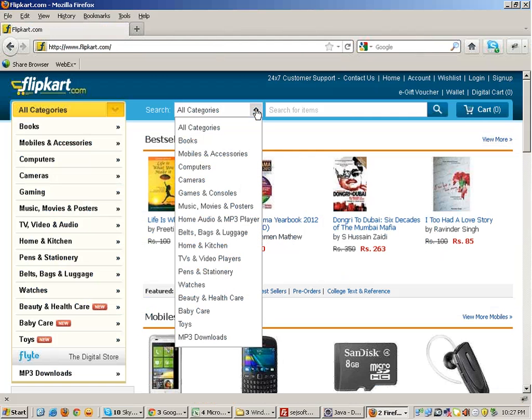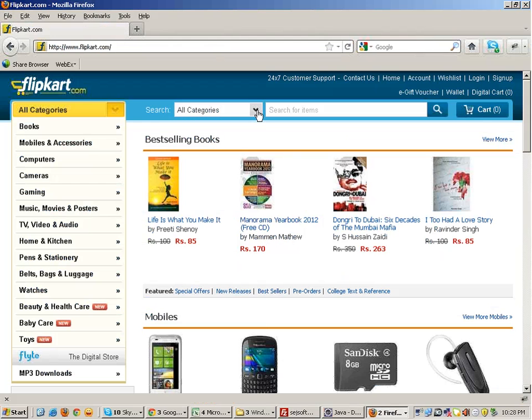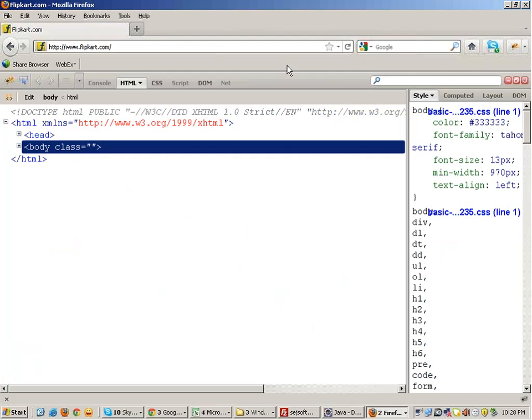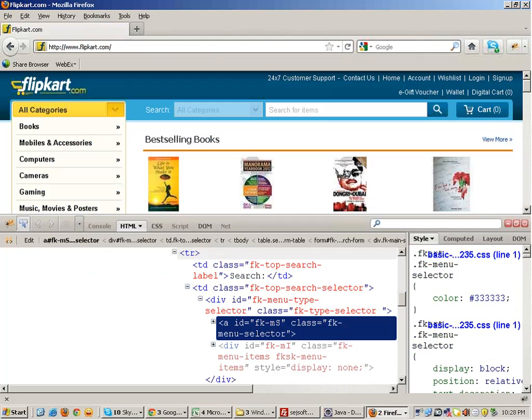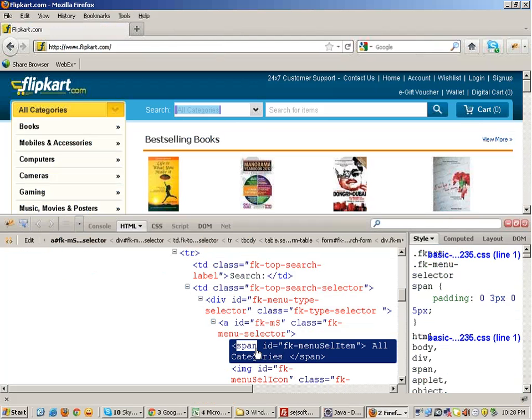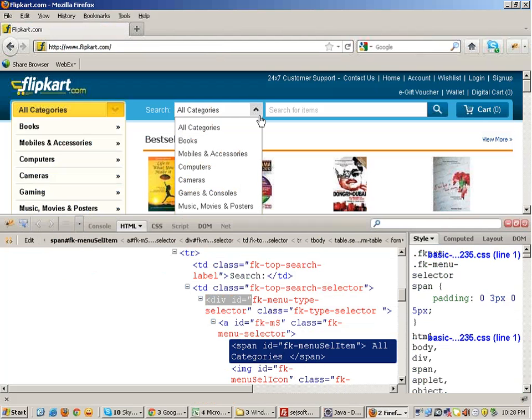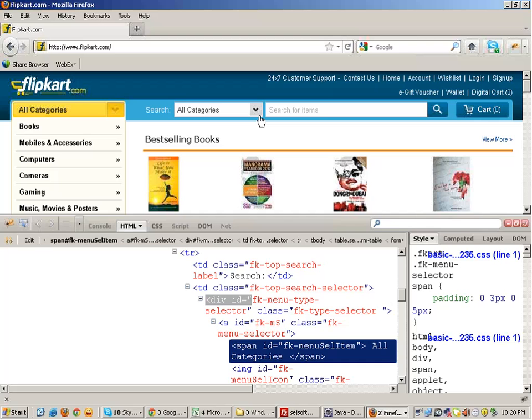Yeah. If you look at this drop list, this is not an HTML drop list. It will not have a select tag inside it. This is something having span and div tags and all inside it. This is not a drop list. Okay, this looks like a drop list because the developer was very smart for this website. It's just a combination of tags, right?